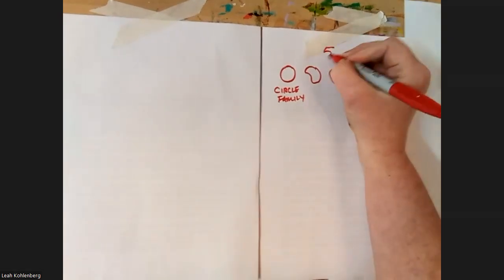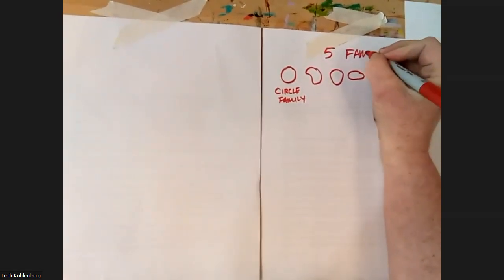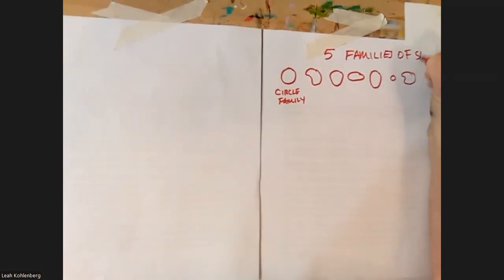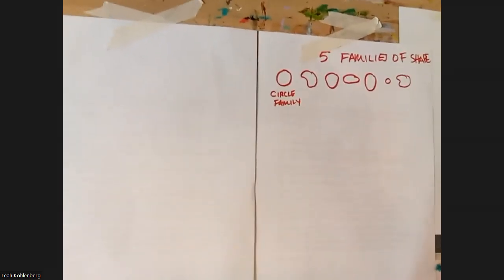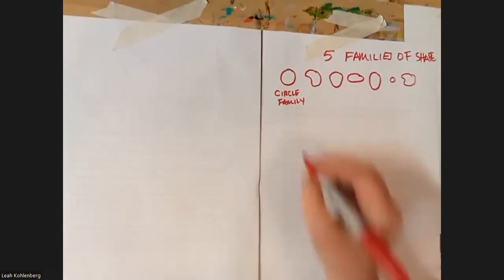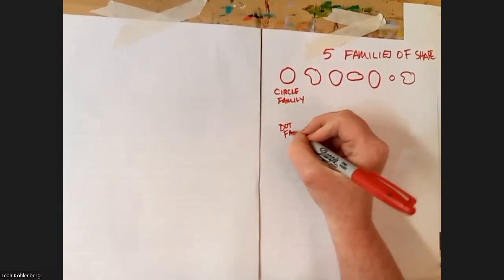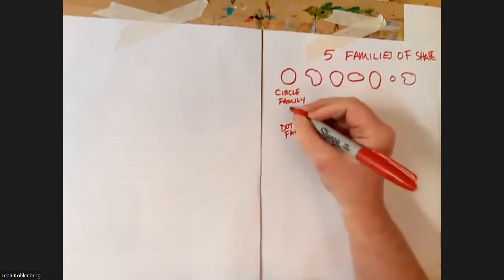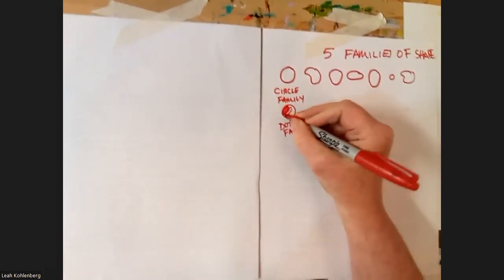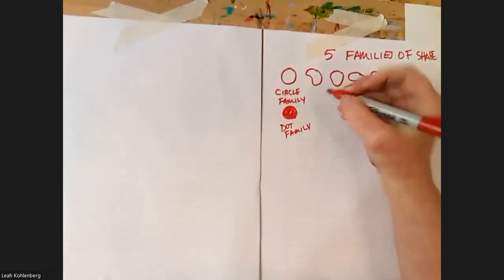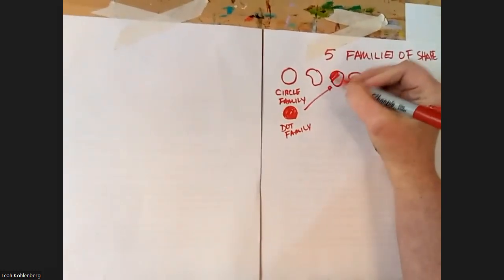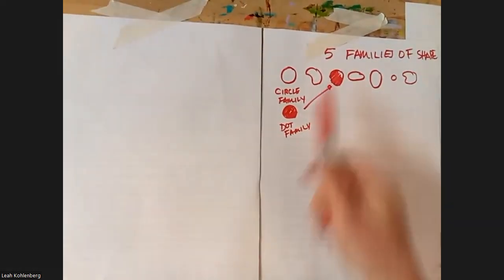There are 5 families of shape upon which we draw everything. So this is one family of shape. Don't worry about writing this down. I can get you all this stuff later. Dots, we have the dot family, and the dots are just like the circle family, anything roundish with no sharp edges, except they're filled in. So circles are not filled in, dots are filled in.